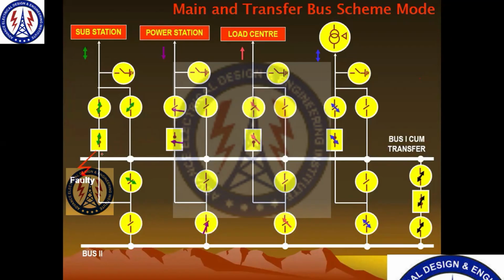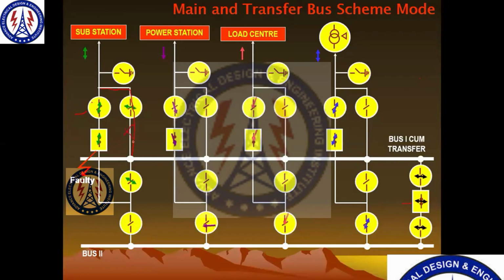In this case, why can't we use a circuit breaker after the isolator? Like the pedal bus we are doing, right? So here also, why can't you use a circuit breaker? The circuit breaker, from where we are taking another path, this one. Why can't we use a circuit breaker over here also?